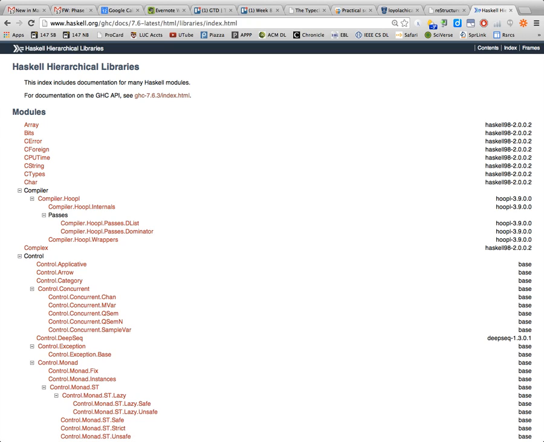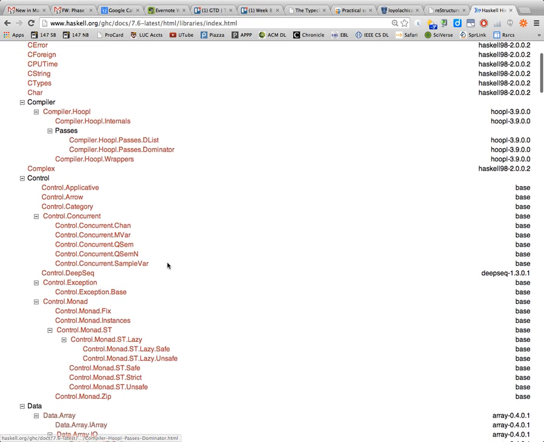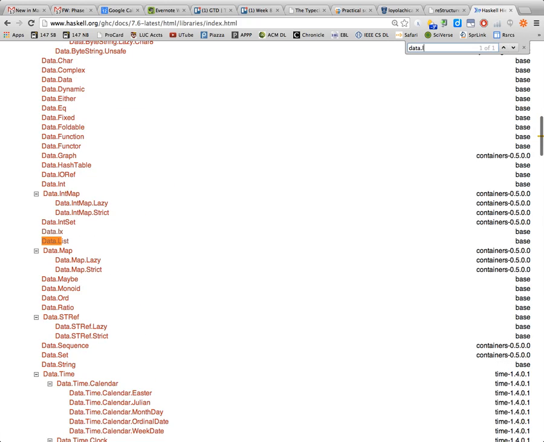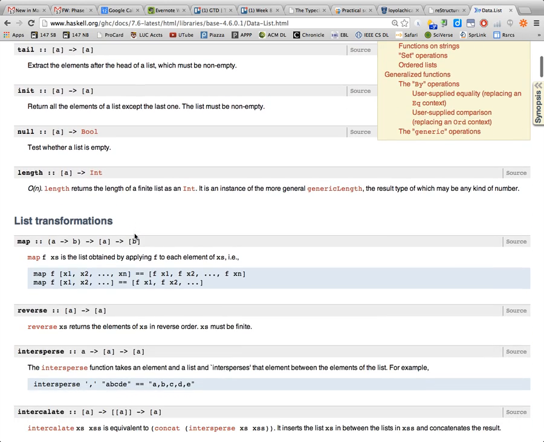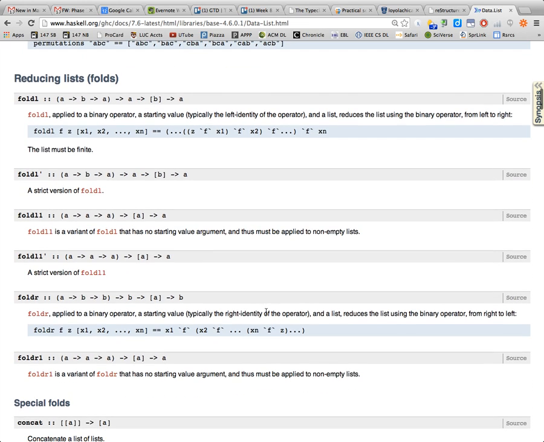We saw that, right? So then fold right, on the other hand. Let me look at the definitions here in Haskell. So in Haskell, it's just called foldr.